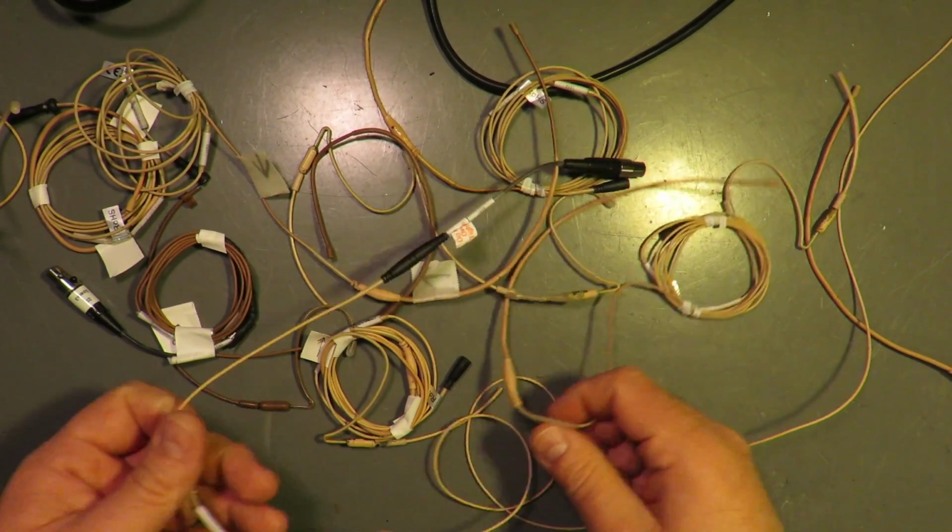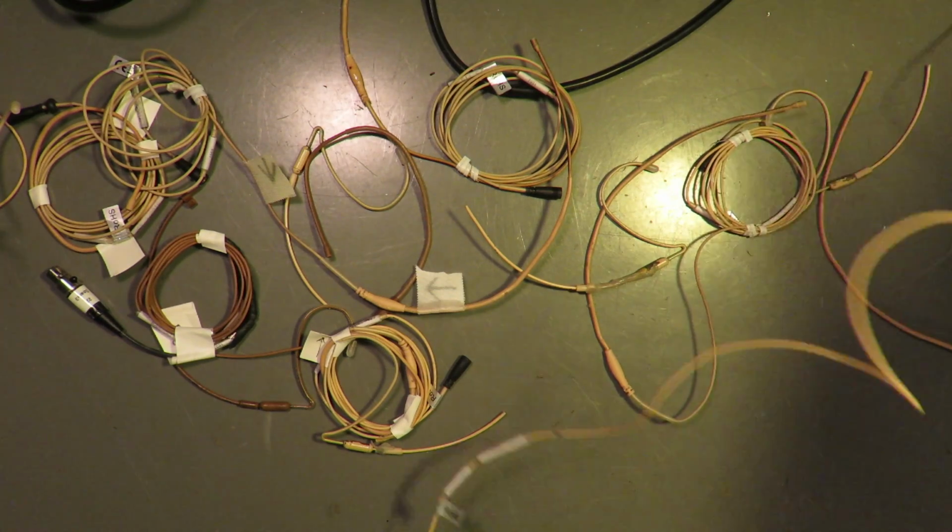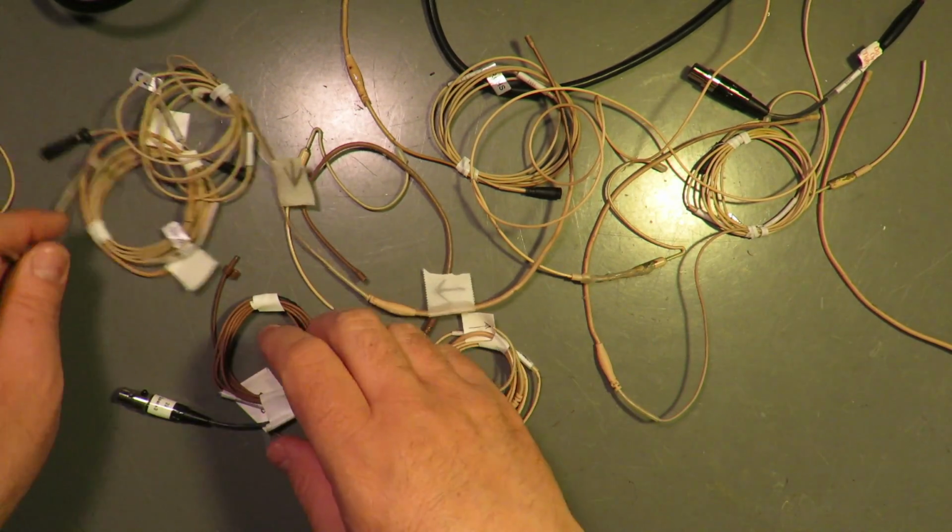There were a handful of other mics. Was it the one I was just... No. Sorry. Ill-prepared, ill-timed.